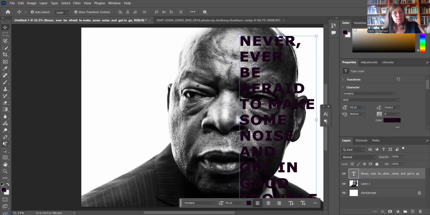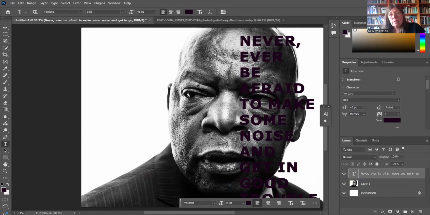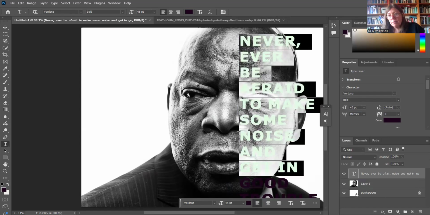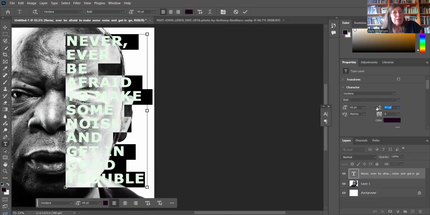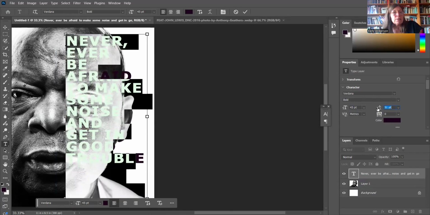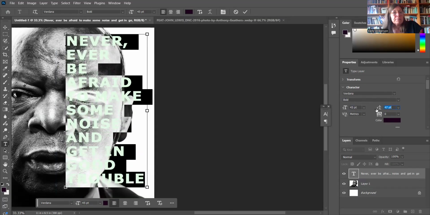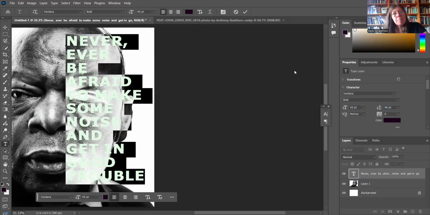I think I'm also going to condense it a little bit, like make it a little tighter, because that's a little bit more modern. So I'm going to go over here, and this is the leading, the space between. Over here in my properties, I'm going to hold Control, and I'm going to go here and make it tighter, so it is closer together. Okay, so that's what I've got.